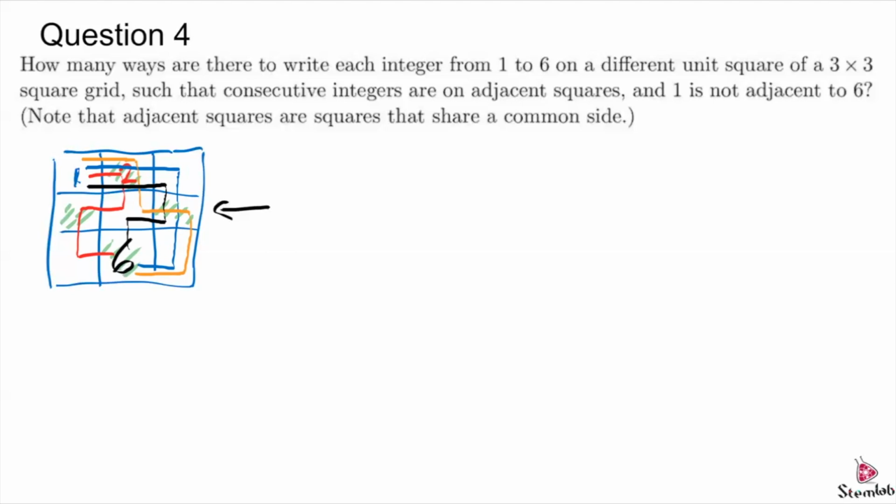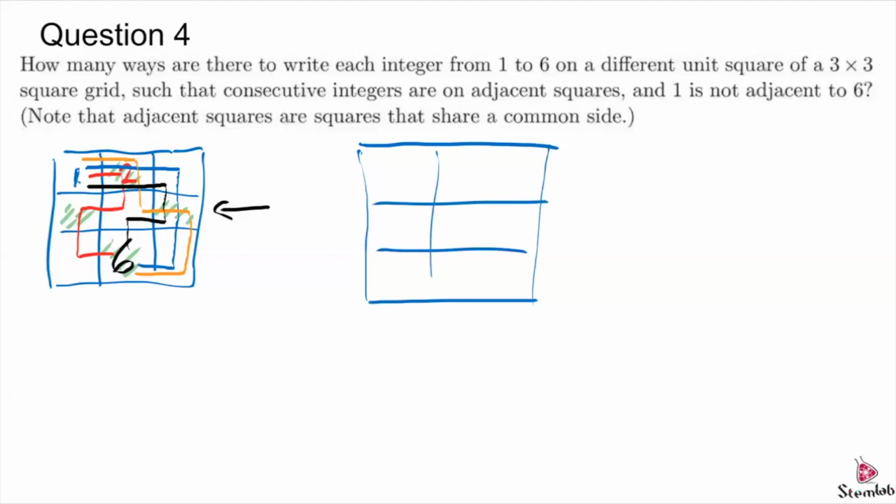So just so that we don't get confused, I'll draw a different square here. If 2 was in a different cell from 1 being in the corner, and let's say 2 is here and 6 is still here. It turns out for this case, there's only one possible path, which is 1, 2, 3, 4, 5, 6. There's no other way to draw it because if we go down here, we're stuck and we can't get to that 6.